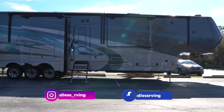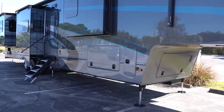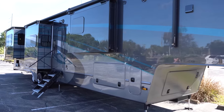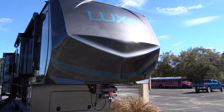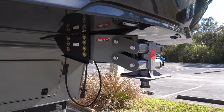My name is Brienne and I'm going to show you through our brand new 46RKB — that is our rear kitchen with a basement. It's a really exciting product for us. It is something we've not ventured into yet, but you guys have requested it, so we appreciate all of your feedback. All of our units are going to be full body paint — no decals whatsoever on this rig. Multiple coats of automotive paint, double cleared, wet sand and buff. We have a one-piece seamless fiberglass cap on the front that wraps around. This particular unit is optioned with the Gen Y hitch, which will actually be standard on this model.